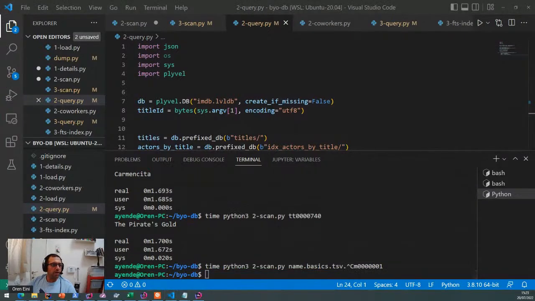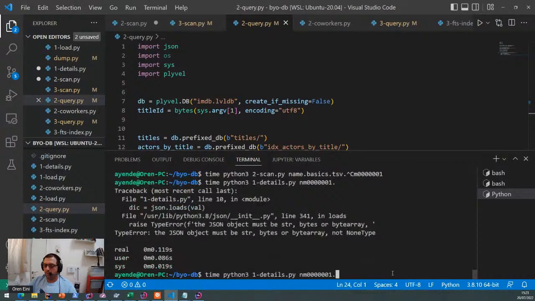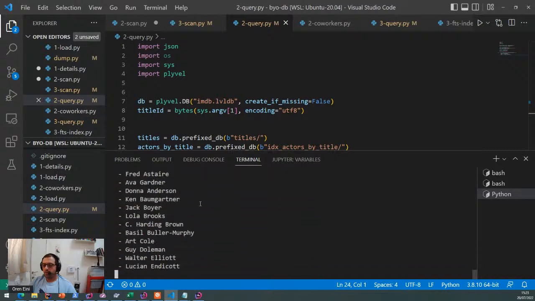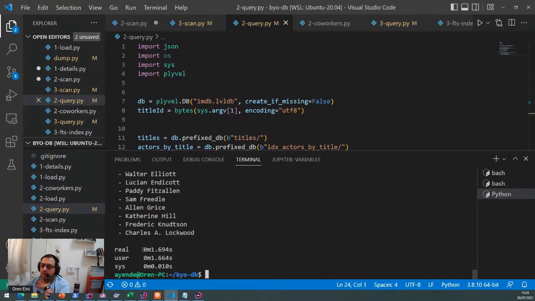One second. I will use my cheat sheet, better than trying to remember that. Okay, so here we have this guy. Okay, so you can see that this actually costs us this amount, right? 1.8, 1.6 seconds.